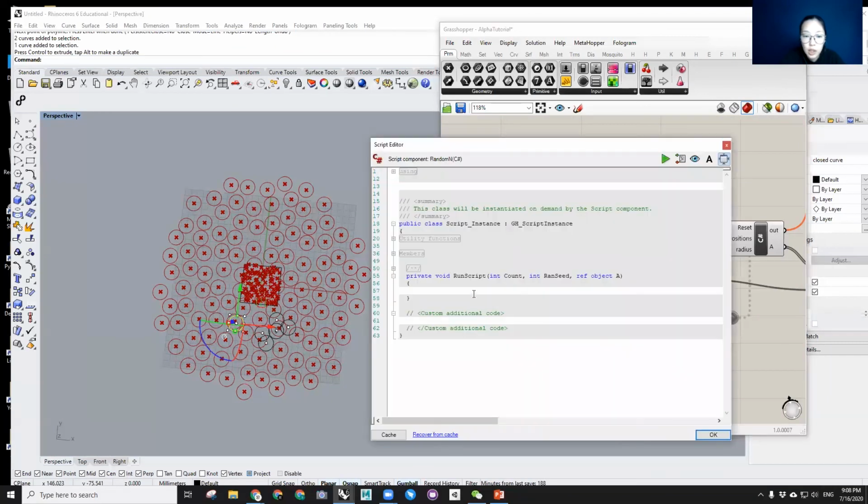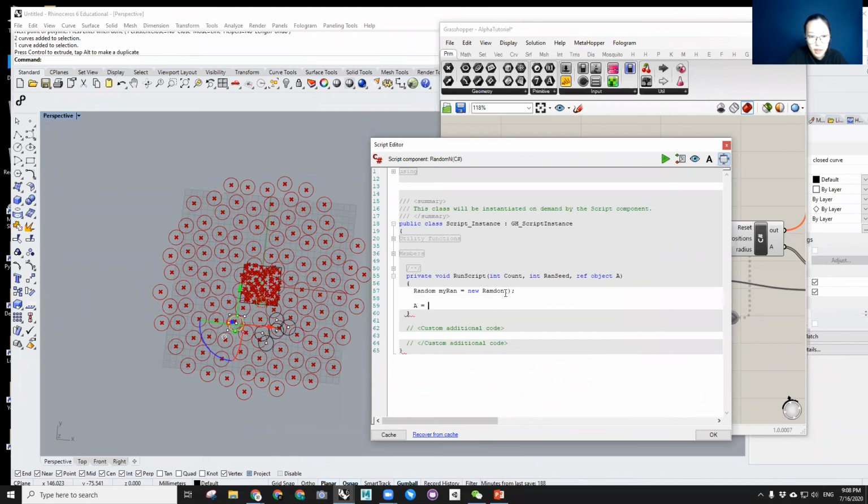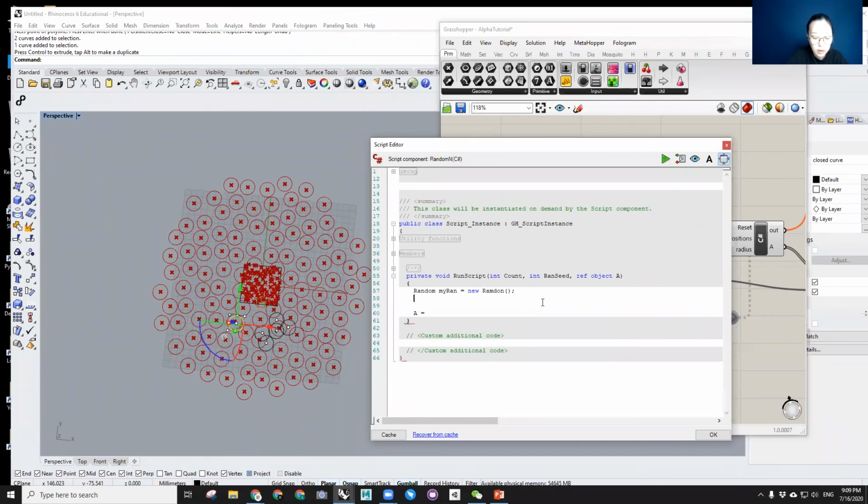This one, I'm just trying to make these random radiuses. So random is new random. It should be a list of integer, list of integer of all values.